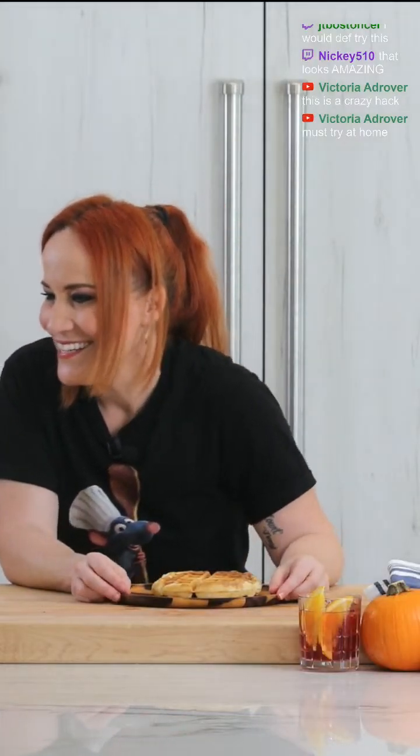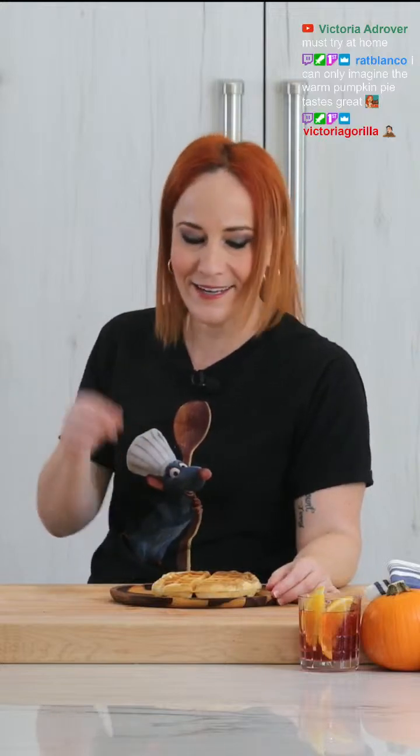Pressed it for a couple minutes while we played Foodle. And here we have a very, very delicious croffle, a croissant waffle. So when your Friendsgiving is over, potluck, or actual Thanksgiving, and you're pumpkin pied out, this is so you don't throw away your pumpkin pie. You can also freeze your leftovers, and when you're reminiscent of it and you really want it again, bring it out and make a croffle.